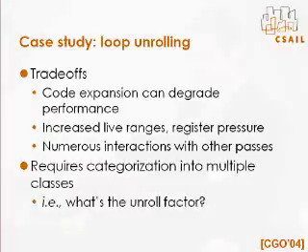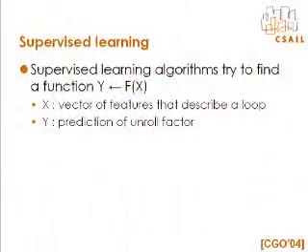So from my perspective, one interesting thing about this, and it sets me apart from some of the related work, is that it requires categorization into multiple classes. What I mean by that is we need to determine the unroll factor and not just whether or not we need to unroll the loop. But we can use an approach called supervised learning to solve this problem.